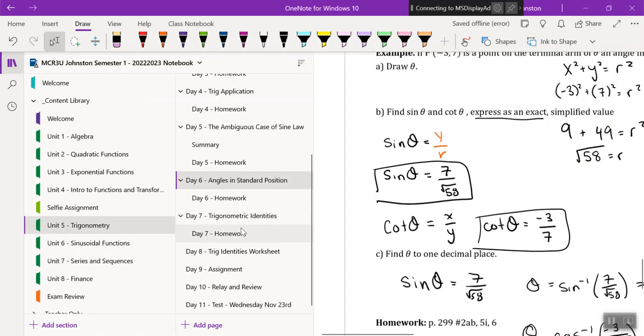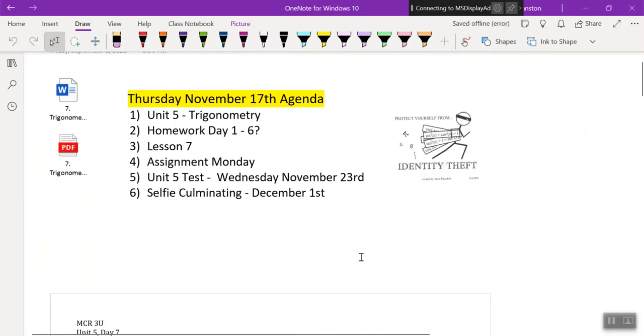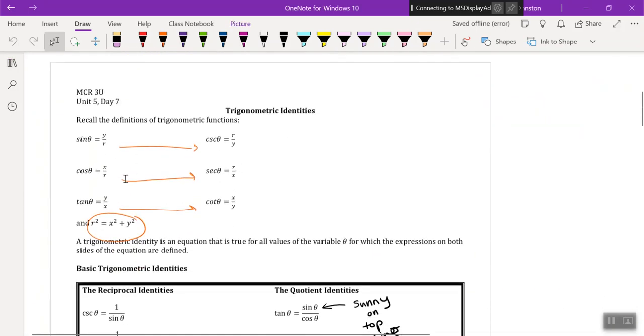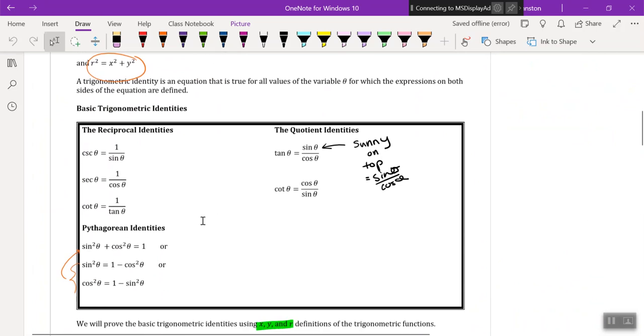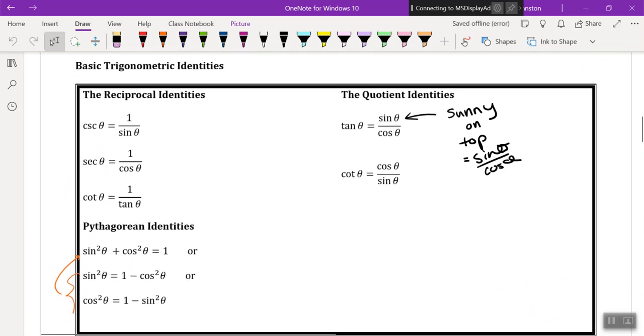Okay, let's keep on going. Some trig identities. So you should know all these by now. A couple of trig identities, we can see on the formula sheet that they are not there. So you should know that secant, cosecant, and cotangent. The quotient identities look like tan theta is equal to sine on top, over cos.